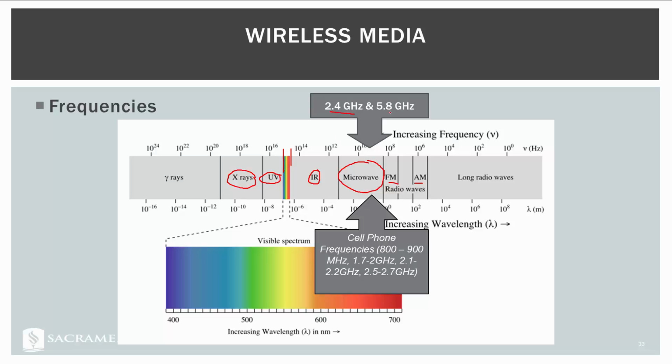So the 2.4 and 5 gigahertz ranges tend to be really important because those are used in most countries for unlicensed use for devices. That's why we can have wireless routers and baby monitors and wireless phones and things like that, because they all use this particular range because it's legally allowed to do so. But we also use certain ranges. Here's, for example, some of the most common cell phone frequency ranges that are really important, but those require licensed use. And then there's other ranges for emergency responders and other sorts of licensed frequency ranges. And most of those are also in the microwave range because these are really useful ranges.